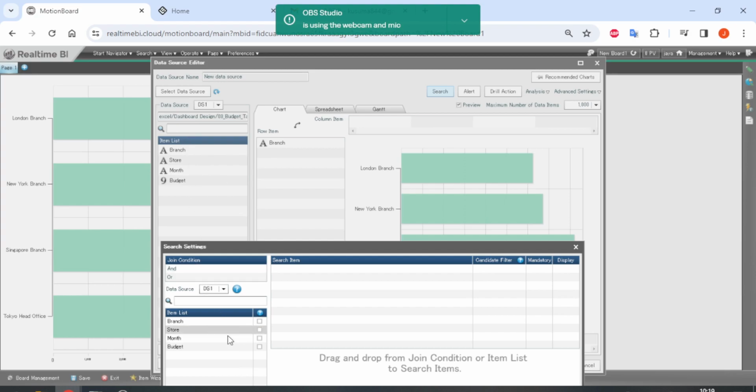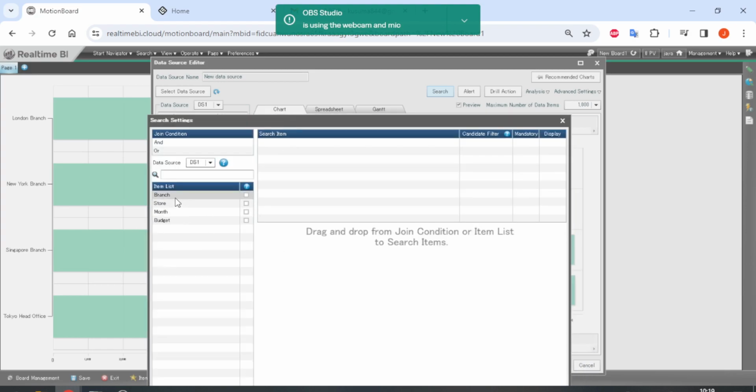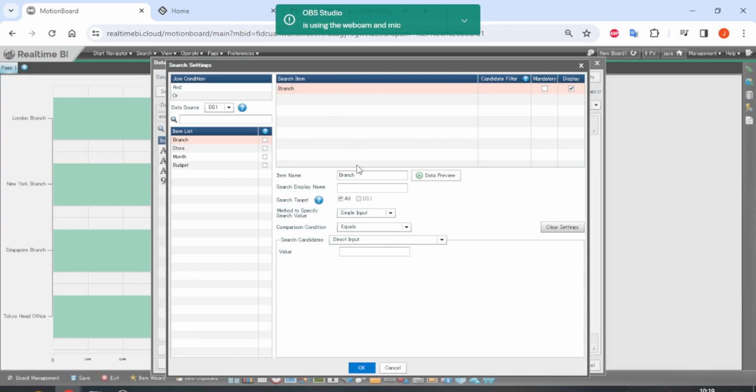Each of the items is displayed, but not all of them are needed for filtering, because all we need is just the London branch, which means all we need to do is filter the branch item. Go to the branch, we drag here, we go here, and then we'll look at this menu.